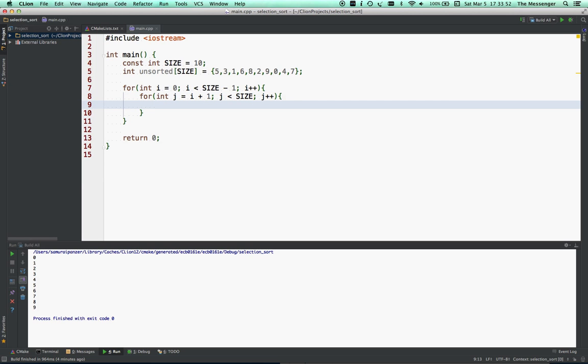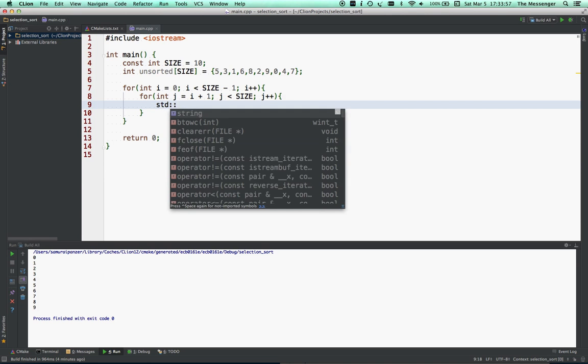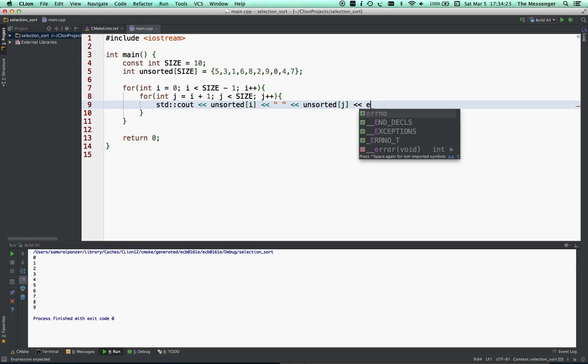Let's take a moment to visualize what this might look like. So we can kind of see the process by which this would touch each element. So we'll do a little cout. So we'll do unsorted I, the outer loop, a little space in there so we don't get too lost. And then we'll do unsorted j. So we'll see the process by which it compares these values without it doing any logic right now.